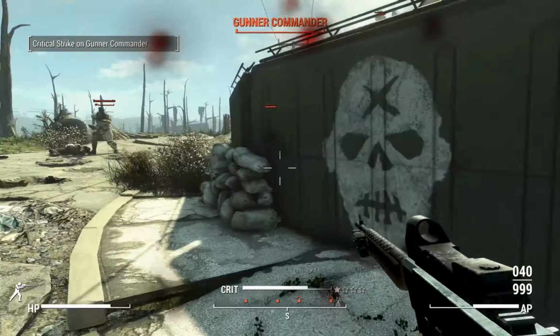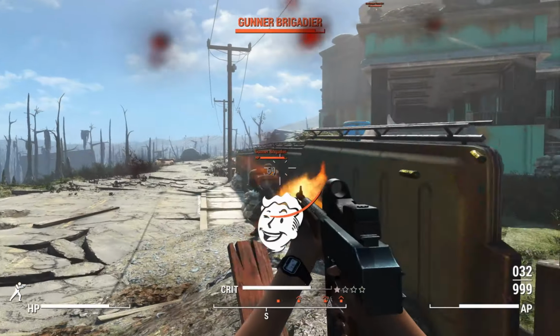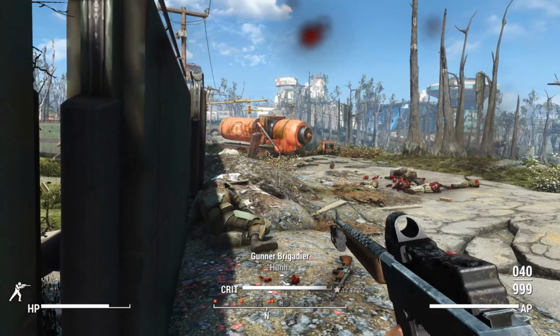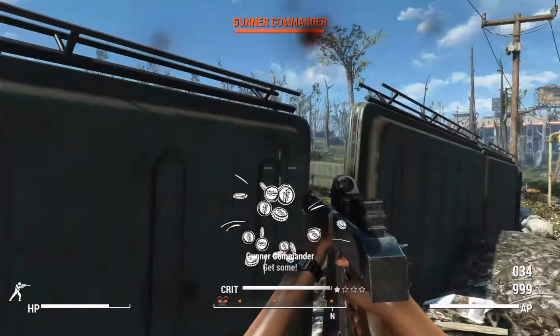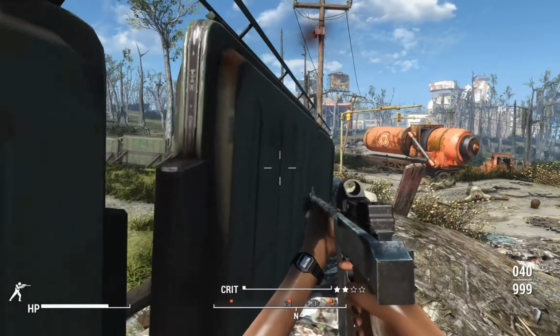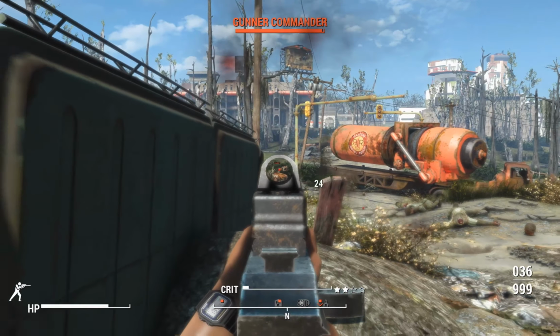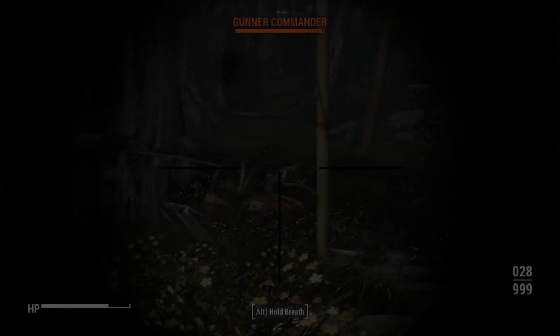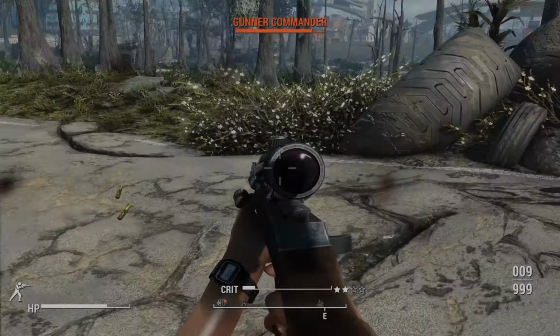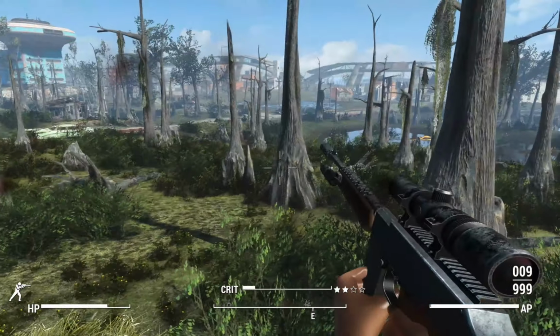Okay, I was expecting a little bit better for our AP usage, but still we can run up to these guys and hip fire it, and they will not be able to out-heal me. We did pretty well there. Obviously with VATS you've got some of that damage reduction, so we could tank just a little bit whilst we're doing that, and right now is a perfect time for the scope. Just as soon as she stops running around.